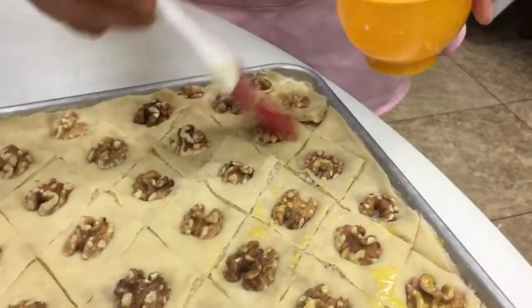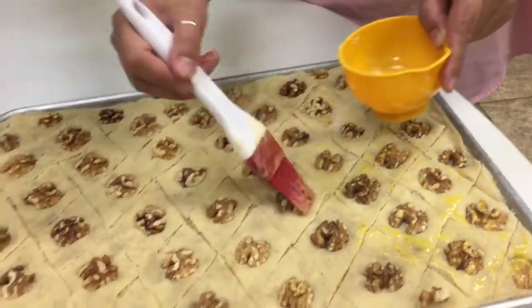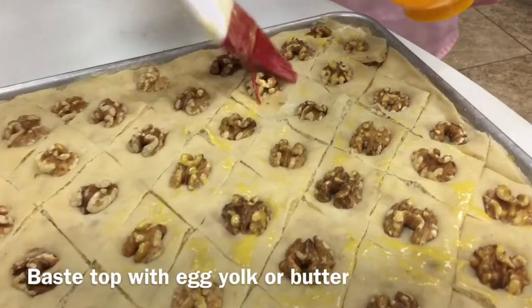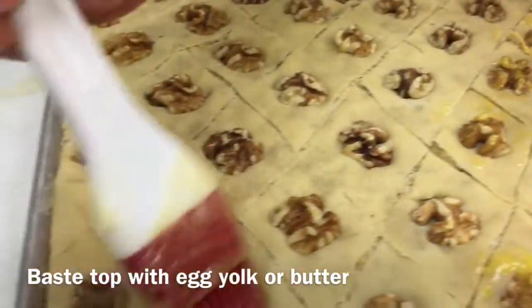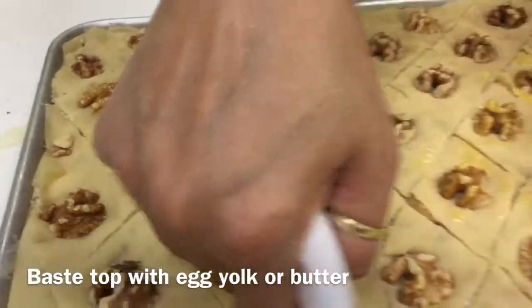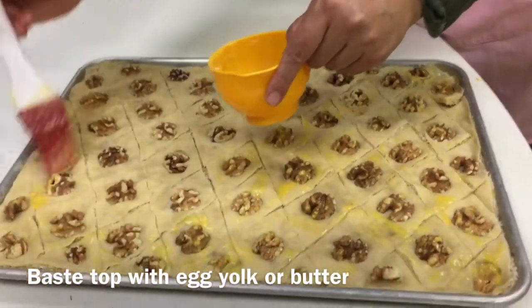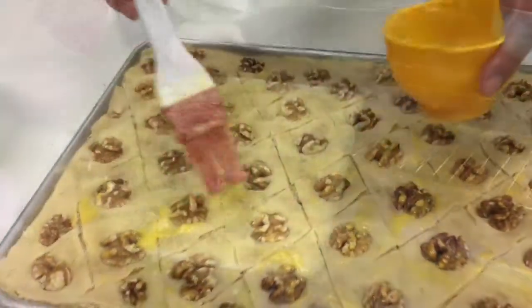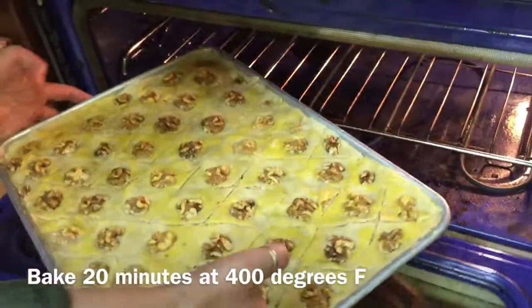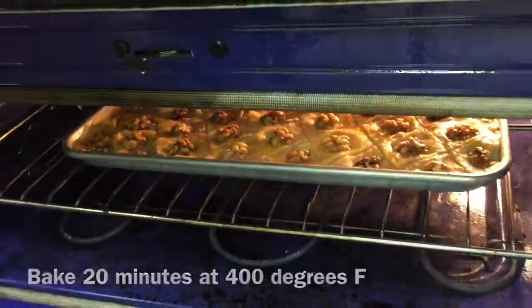And we're basting it with butter now, and will be basted again with butter after baking for 20 minutes. She is basting the top of the baklava with egg yolk to make it a nice, rich, golden brown. Okay, now we're putting it in the oven where it will bake for 20 minutes at 400. And then we remove it after 20 minutes.